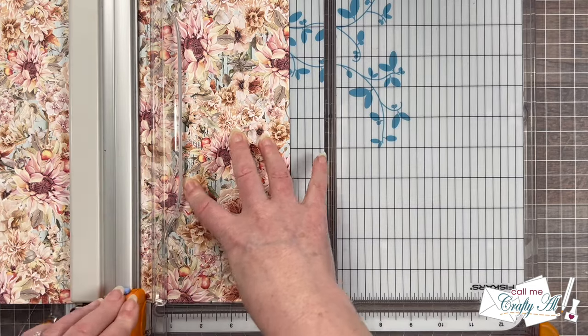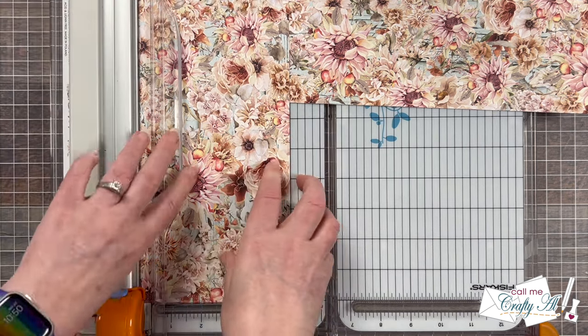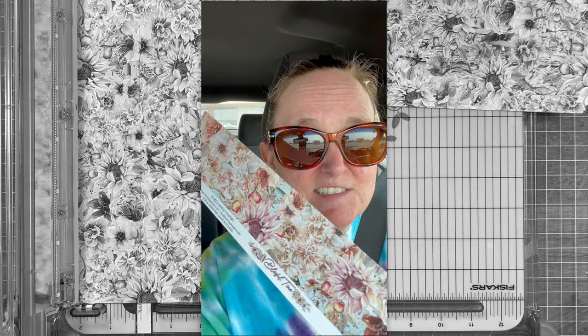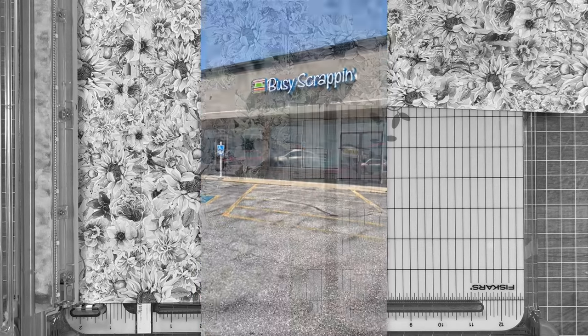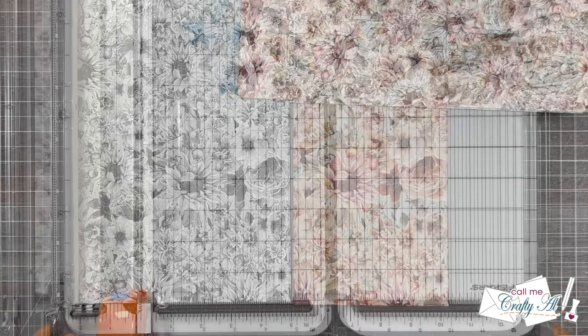Instead of cutting 3¾ inches tall, I read the 5-inch and cut pieces 5 inches tall, and when I got to the bottom, I'm like, what's going on here? I realized I cut it wrong. So I rushed off to my local scrapbook store, previously Busy Scrappin', now Scrapbook Haven, to see if they happen to have a sheet left over. I had a really nice lady help me look at every paper in the store, and unfortunately they did not. And I was in a panic because I'm like, what am I gonna do? I don't have another sheet of this paper. I did all the intros.